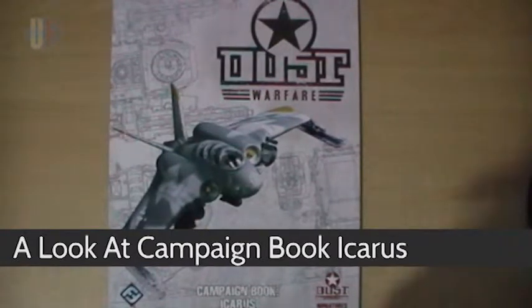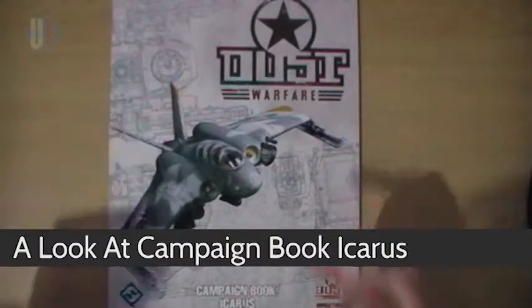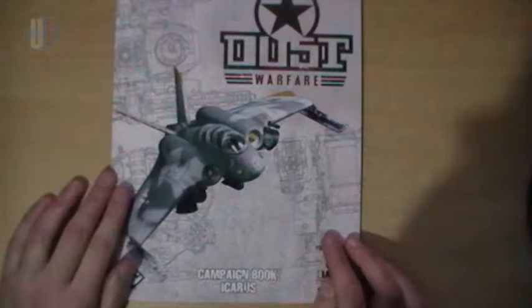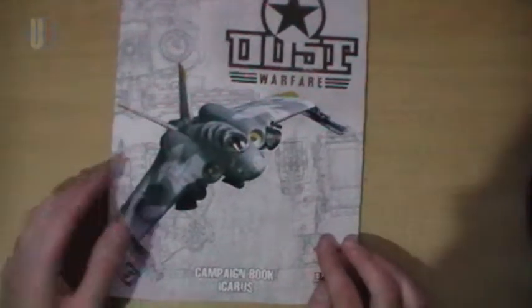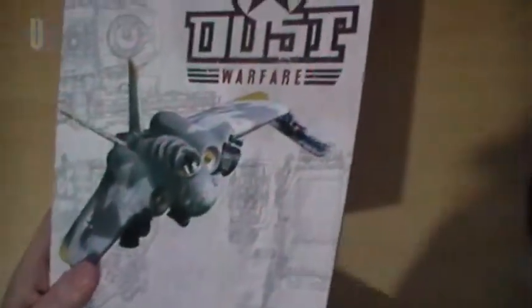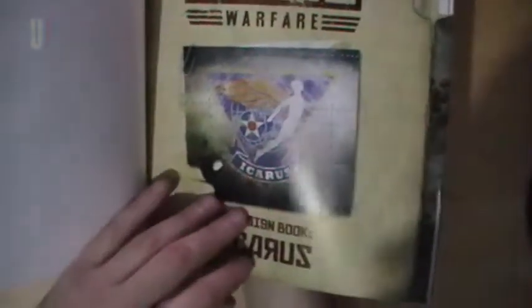I'm Alex from unitforward.com, and today I'm going to be taking a look at Campaign Book Icarus, the latest campaign book to come out for Dust Warfare. Well, the latest one as of March-April 2013. So as usual, I'm going to take a flick through the book just to show you what's inside. And let's go inside. See Campaign Book Icarus, the logo from Operation Icarus.